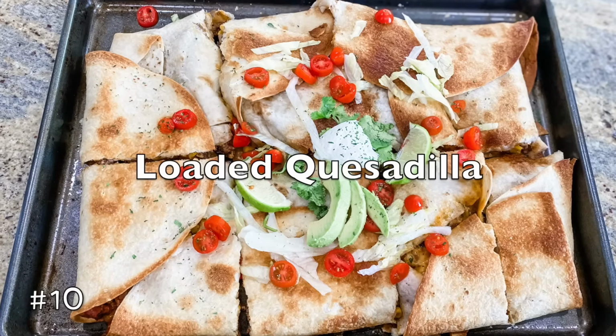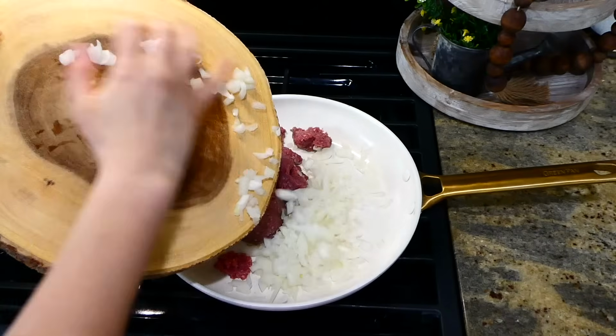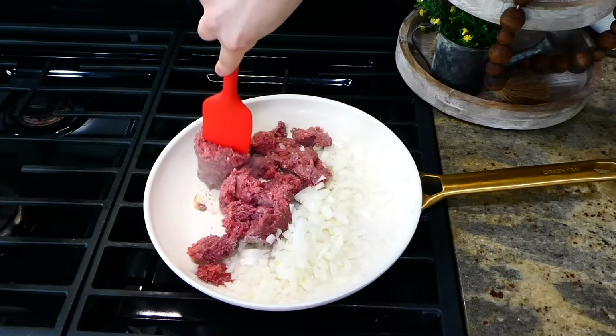We're kicking today off with probably one of the best ways ever to make a quesadilla. So in my pan, I have a pound of ground beef. I'm adding one diced up white onion to that ground beef. Just crumble the ground beef up and cook it completely through.